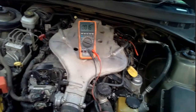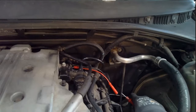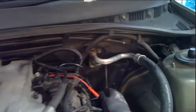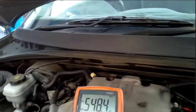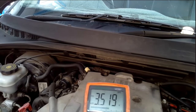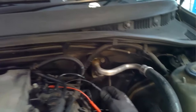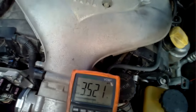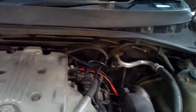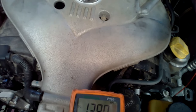The next test is repeating the voltage check looking for battery voltage, except the engine is going to be running this time. With the engine running, we're looking for any voltage differences, especially on that number two injector. As you can see, number two injector is now showing a low voltage. When you compare that to the known good — which should be battery voltage — we have identified clearly that there is a fault in this circuit.